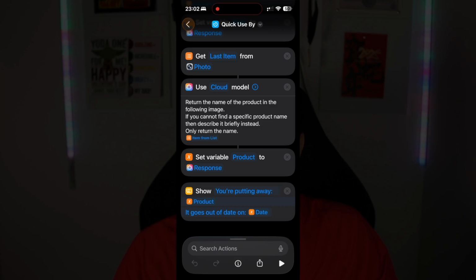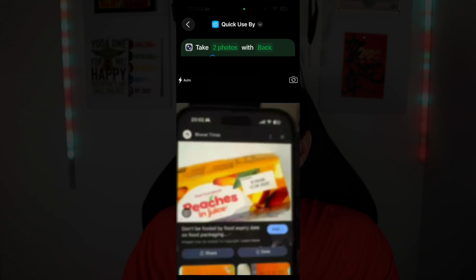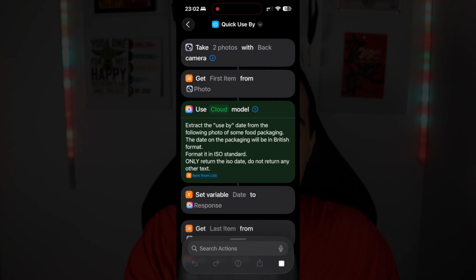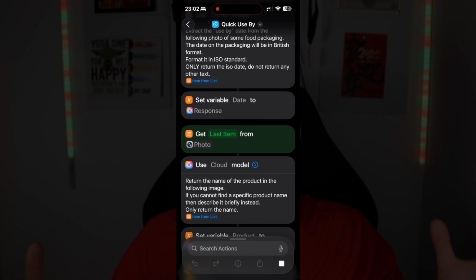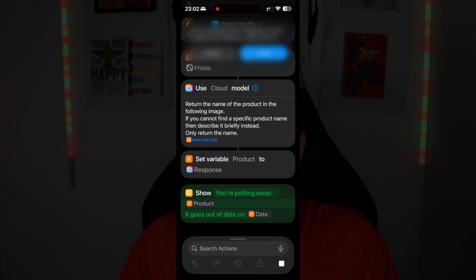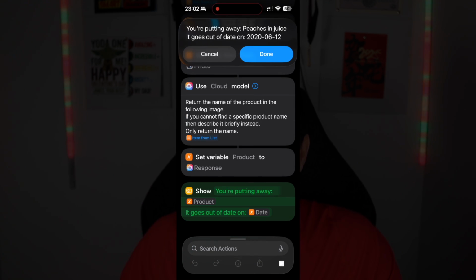The on-device model was pretty quick when I tried this, but sadly a bit inaccurate. But when I tried the cloud model, it suddenly started pulling out the correct date way more reliably, to the point where you could potentially cut out a lot of the taps that I've got in confirmation of this shortcut and simply snap a quick picture of the date and the name of the product and have it pull out both bits of information and make the reminder for you right away.